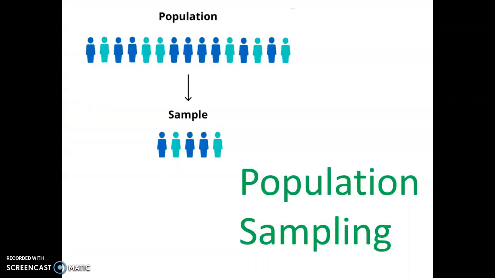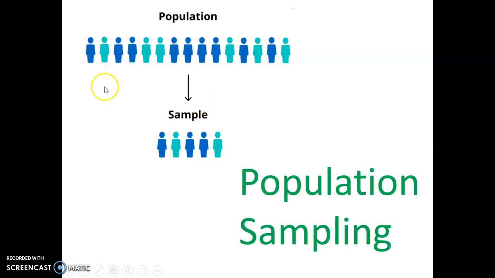Okay, this lesson is all about discussing techniques used to gather a sample from a population. The population represents the full population or group that you want to be able to make some conclusions about. Often it is inconvenient to gather data from the whole population. For example, if we wanted data about the entire population of the United States, it would be inconvenient to gather that data from every single person.